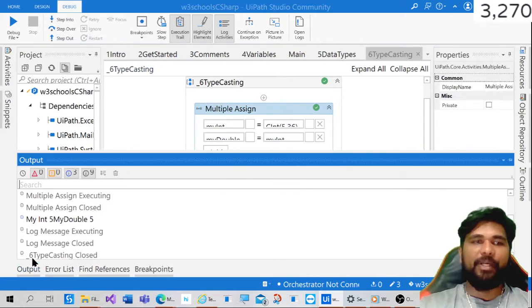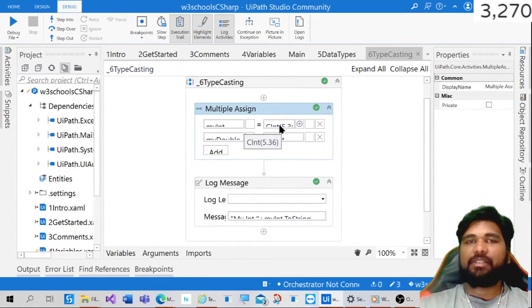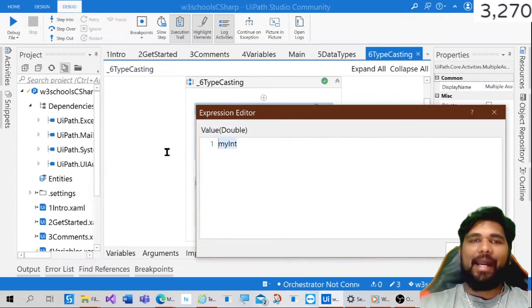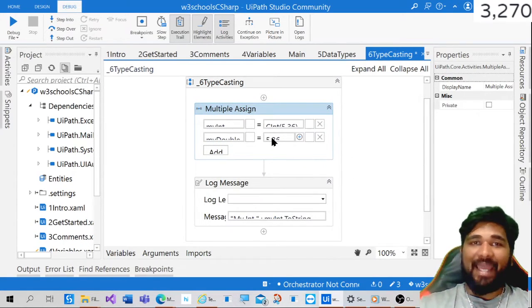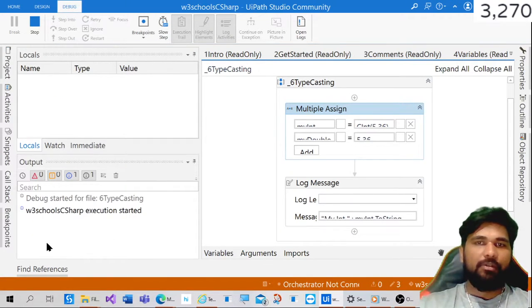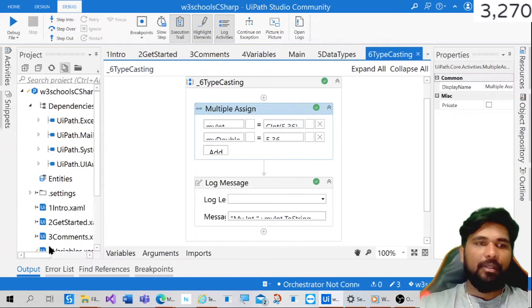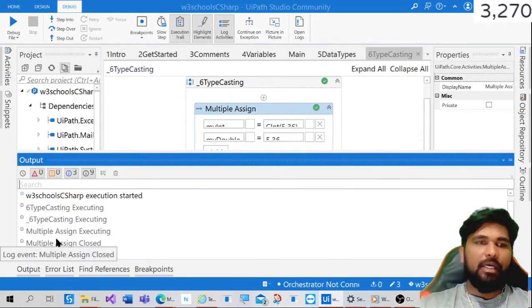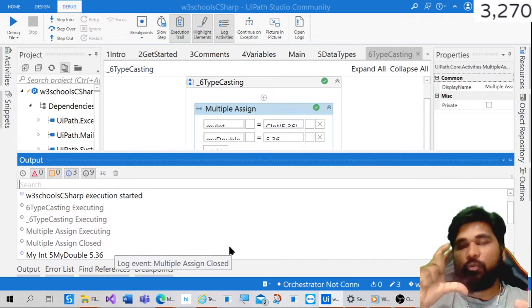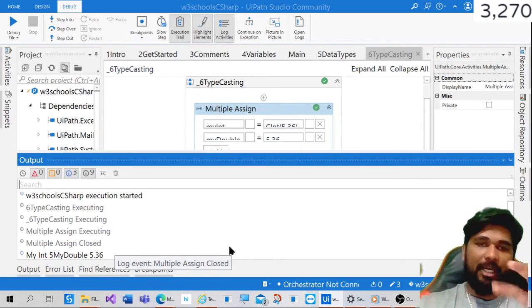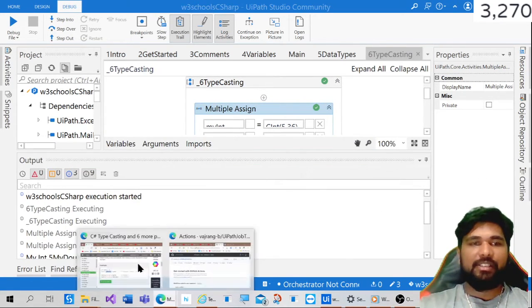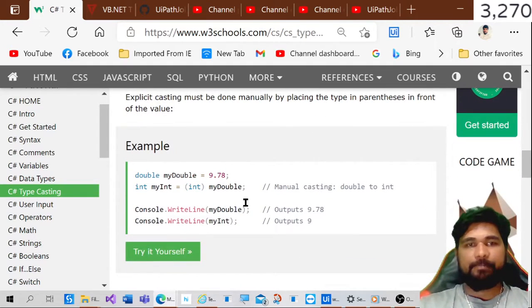So here it is showing that the integer of 5 is my double of 5, but when we convert this, the decimals get removed. What if we add 3.56 or 5.36 here? Will this be accepted? Yes, it will be, because this accepts decimals up to 15 digits. When we print out this value, let's debug this again. We are going to see my int value as 5, but my double value as 5.36. So that is typecasting. We are converting one type into a different type. That's how we are going to work in the next code sessions.